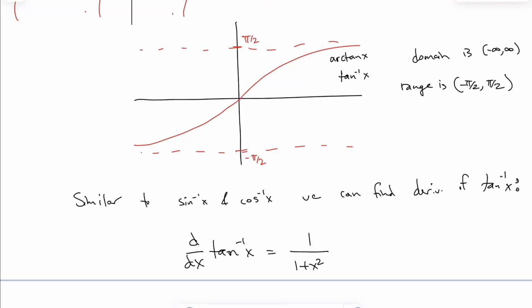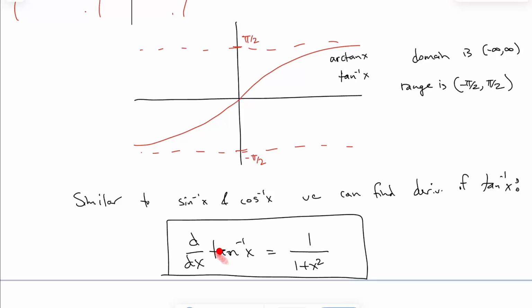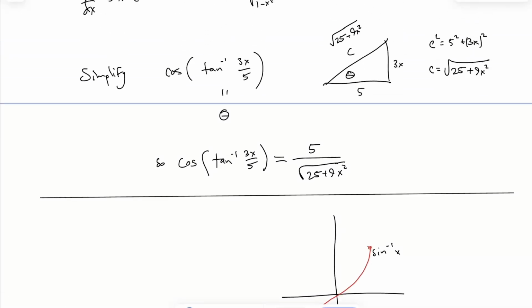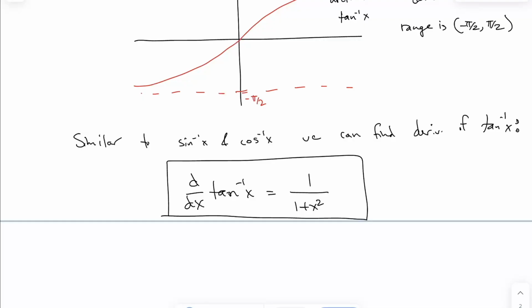This is a nicer formula because it doesn't have the square root in it. In the sine and cosine case, it has that square root in it, which is sometimes a pain to deal with. But this one, it turns out it doesn't. It's because basically, in order to do this, you make a triangle here. If you're dealing with sines and cosines, you have to take a square root of something to find the hypotenuse. The tangent doesn't involve the hypotenuse, so that's why you do not require a square root when working with the inverse tan. It's just all around a little nicer than the other one.